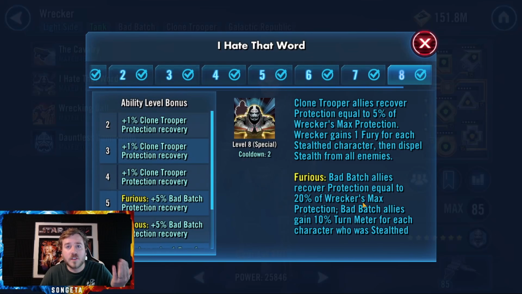And then when he's furious, which is a little number above his head, he gets 1 stack at the beginning for each clone trooper and Bad Batch ally, which stacks, so it's like 6 in 3v3. If you have Omega in 5v5, you start with 10. But if he has that Furious ability, plus 20% of his max health, and all allies gain 10% turn meter for each character who is stealth. And I think that's just across the whole board.